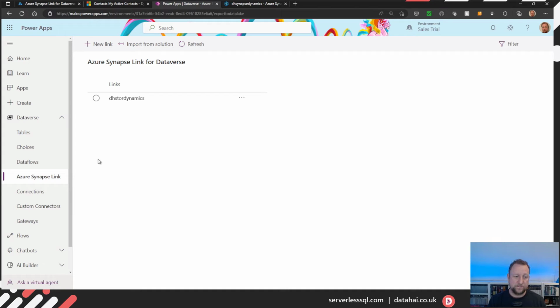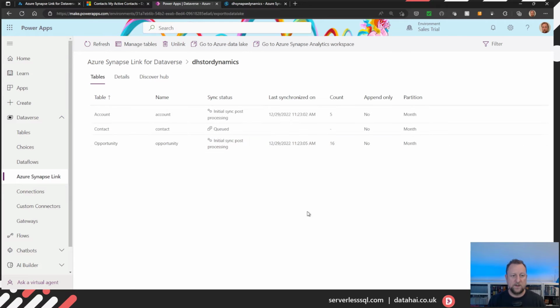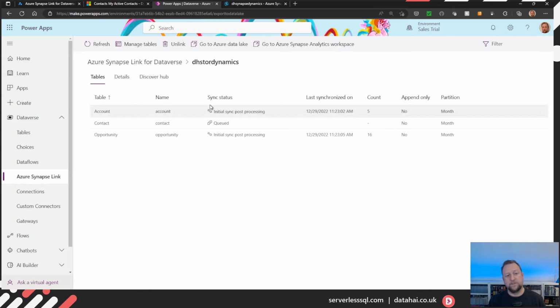Synapse Link. And what we can do is click into the link itself to see some details. We've got the tables themselves and the sync status, and how many rows are being affected by that synchronization. At the moment, you can see the sync status for the 3 tables: account and opportunity are in initial sync post-processing, and contact is queued.